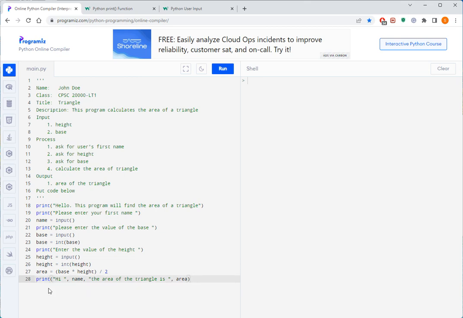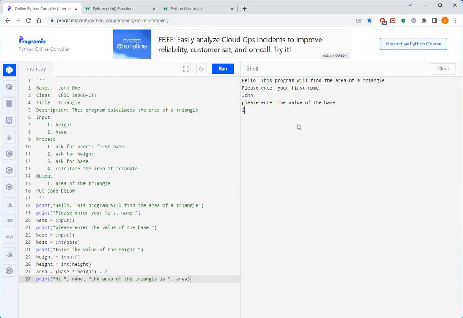I'm going to back this up, and I'm going to run this program. When I click on run, it'll say, hello, this program will find an area of a triangle, which is from here. And it says please enter your first name, which is right here. So I'm going to say John or something like that, and then press enter. Then it says, please enter the value of a base, which is right here. I'm going to enter like 2.